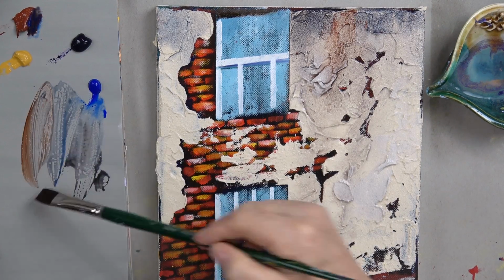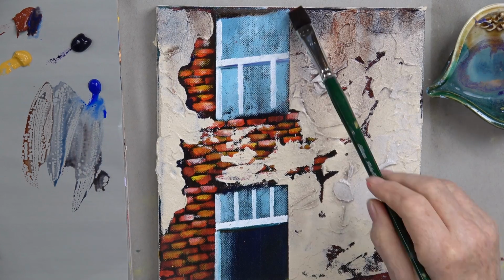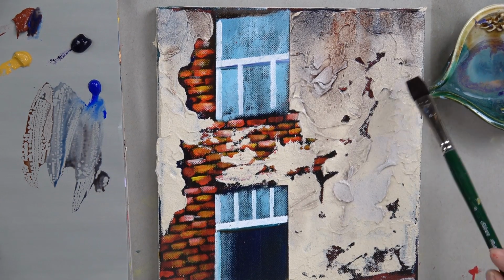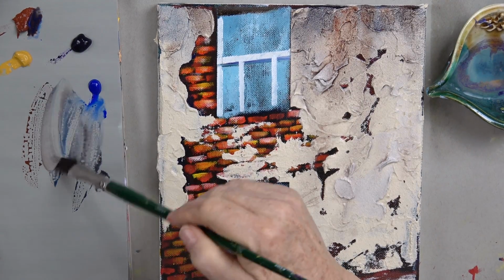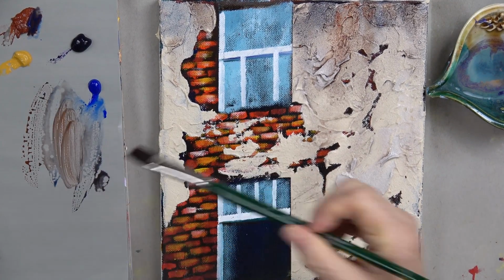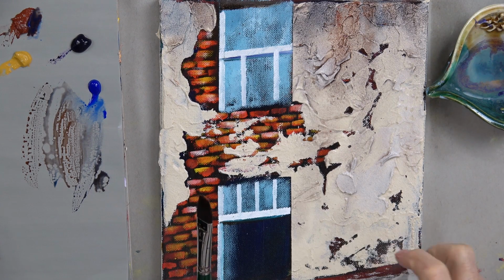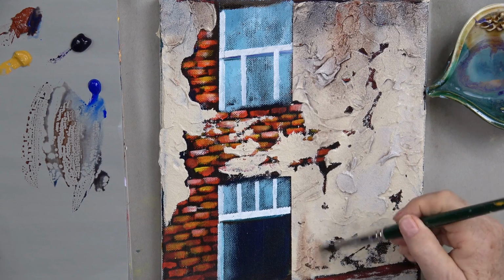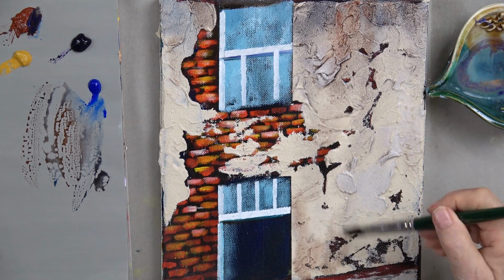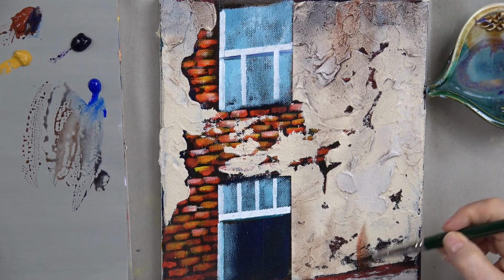Now I'm going to just do a little bit of that burnt sienna like that, here like this. And I can see where, I don't want all of it covered. That's the thing. I'm not trying to cover the whole thing. But I might want something a little more, like right down here, where it might puddle, like here, like up here, like this. All right. I'm going to show you that. Just where it's going to stay.